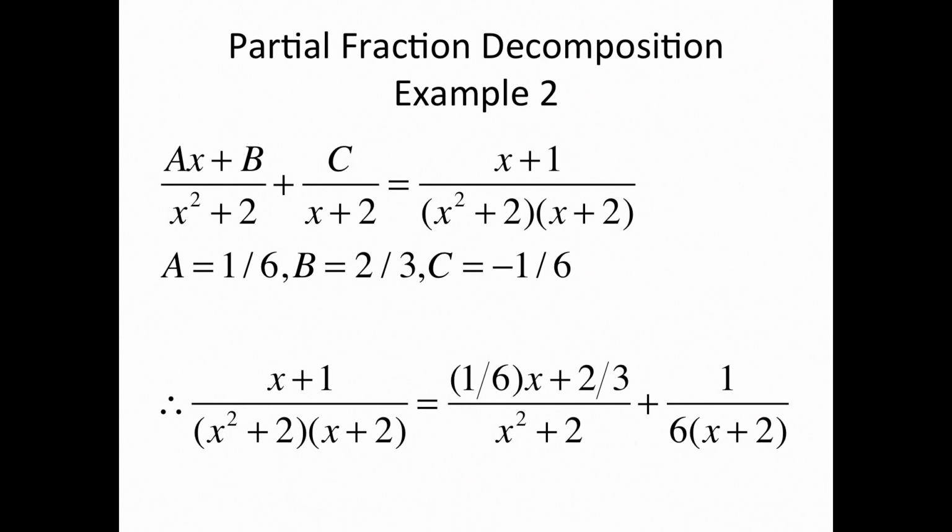So therefore, our original equation, which was a linear over a cubic, or you can see the factored version here, simply equals 1/6 x plus 2/3 all over x squared plus 2 plus 1/6 divided by x plus 2, or as I have written here, 1 divided by 6 times x plus 2. They're both the same thing. So that's how you would do it if you have a linear on the top and something greater than a linear on the bottom, and how you would deal with associating the variables, as in putting ax plus b over something that was an x squared plus 2. So remember, always one lower power in the numerator than in the denominator when solving for your unknowns.